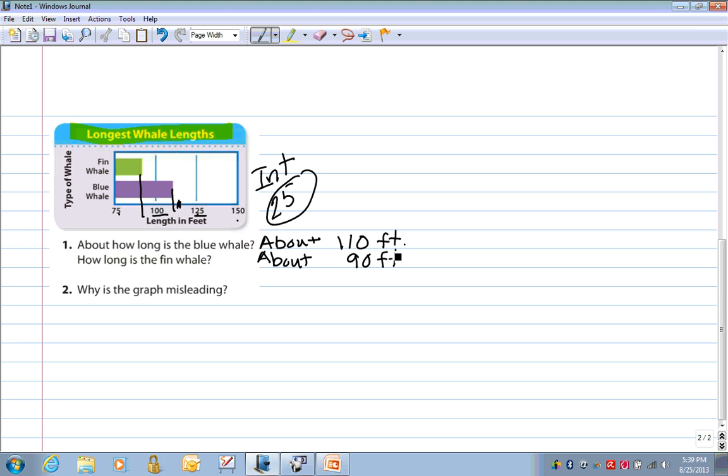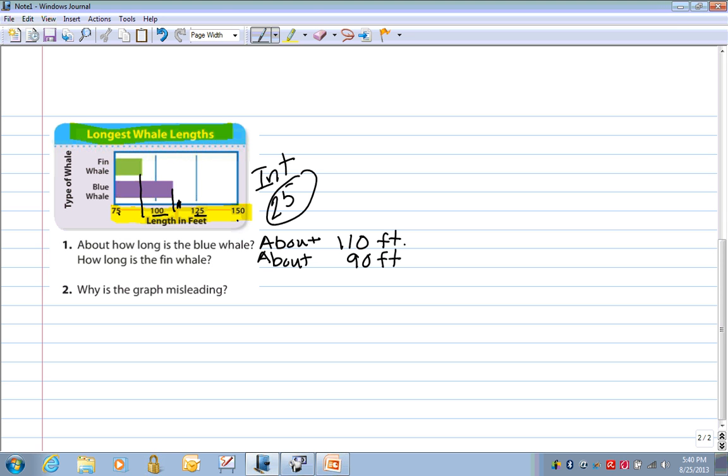The question is, why is this graph misleading? I am going to pause so you can think about and formulate an answer. Okay, let's take a look. I want to remind you, students, that the bar graph scale is one of the first things to check when deciding if a graph is accurate, and it provides a useful comparison of the two or more data elements. So if we look at the graph scale right down here, that should be a good indicator of why this graph is misleading.